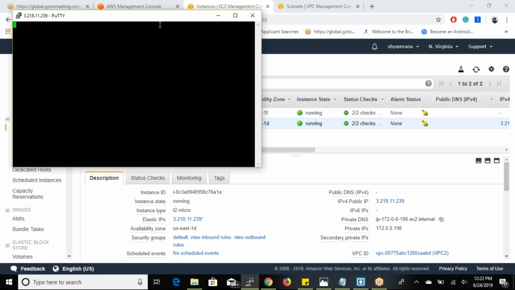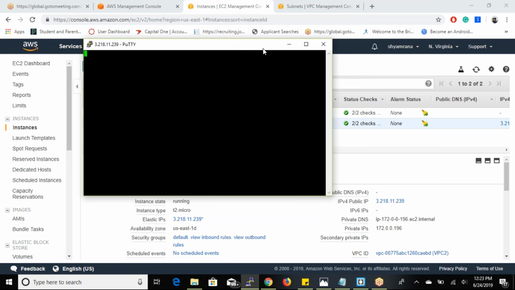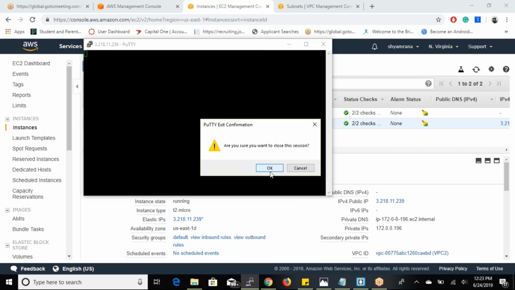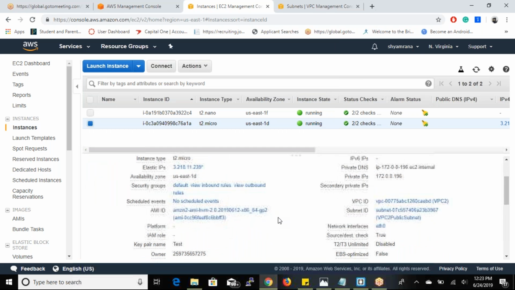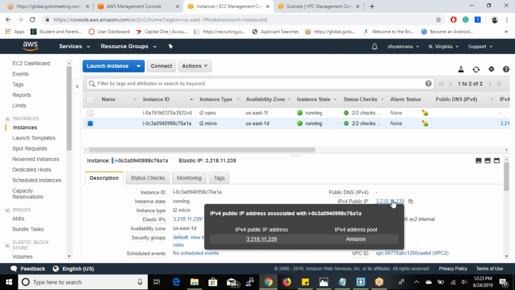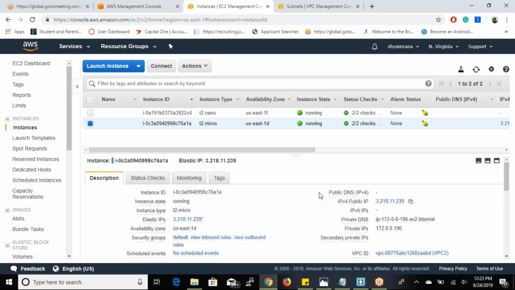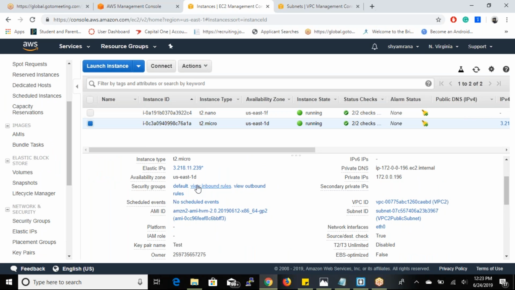Have you whitelisted your IP? No. Then how will it connect? Go to security group. So open the security group in a tab. Default is the security group name.